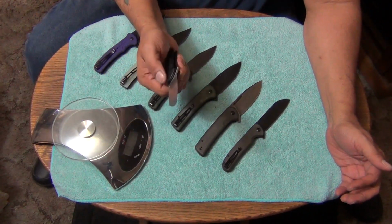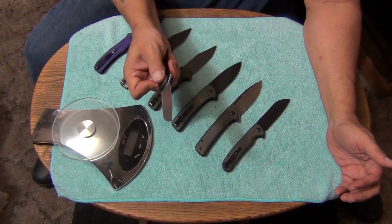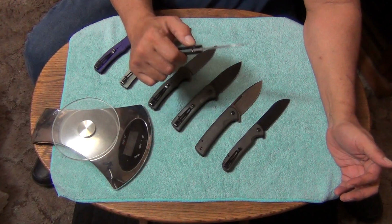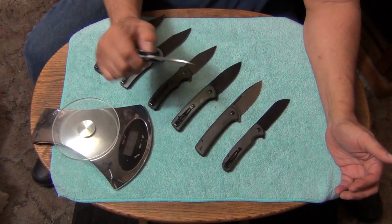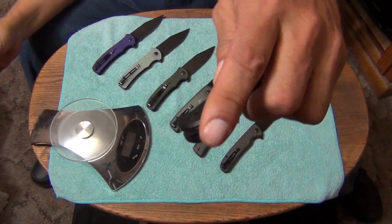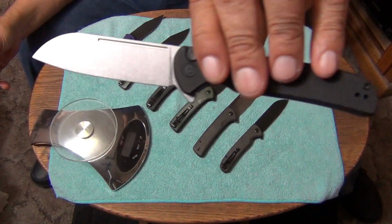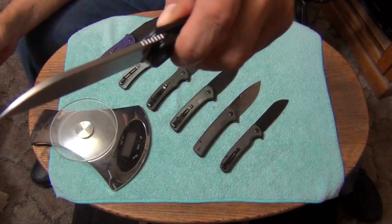Yeah, I'm going to take this one apart. This one actually has a little bit more button stick than the other ones did, I think. Because I'm actually having to push hard on the button. Other than that, it's perfect. And I know how to take care of that, so I'm not even tripping on it. These have excellent detent, excellent knife.